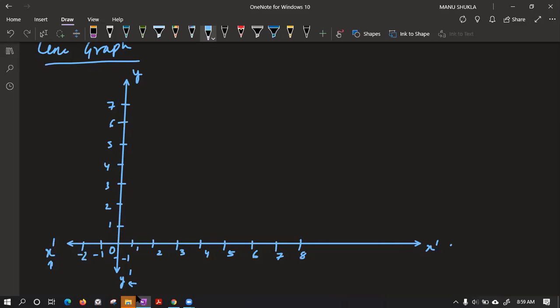So in the x-axis we take the right portion after 0 as positive and the left portion before 0 as negative, as we used to do in the case of the number line. Class, you all must be remembering the number line we studied in chapter number 1. The left of 0 is taken as negative, the right of 0 is taken as positive.